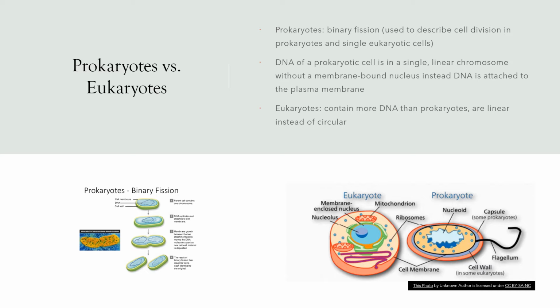Eukaryotes usually contain more DNA than prokaryotes, are linear instead of circular. So, because the surface area of eukaryotes is much larger than that of prokaryotes, they tend to be able to carry more material than a prokaryotic cell would. As you can recall, prokaryotes are cells that lack a nucleus, while eukaryotes are cells known for having a true nucleus and membrane-bound organelles. The prokaryotic cell cycle, while DNA is being replicated, is also responsible for prokaryotic fission.